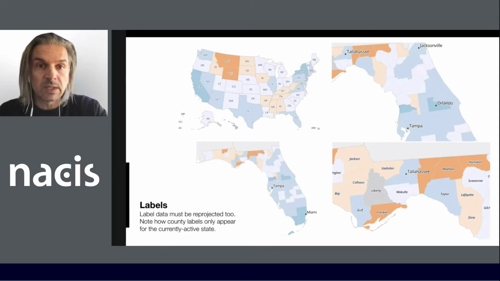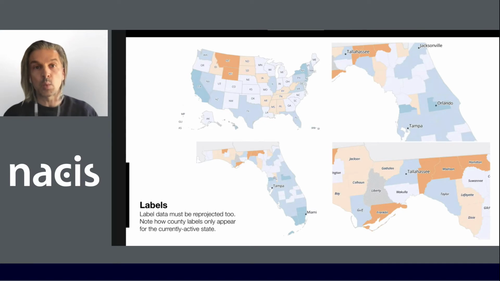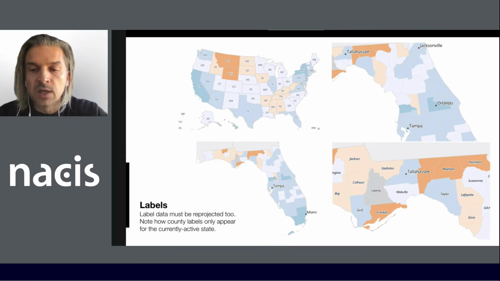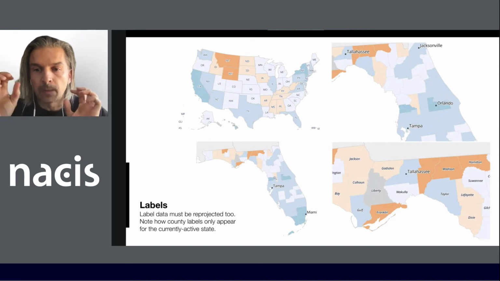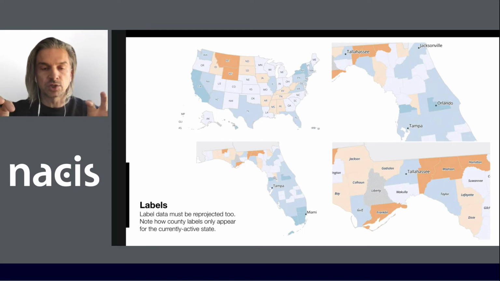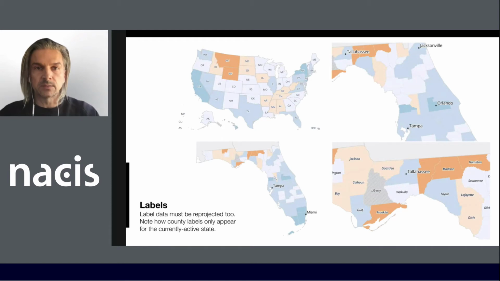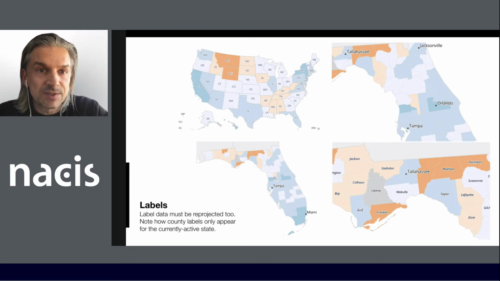There's a good side to that too, meaning that you get to put a lot of thought into every label that you're going to put on the map, how you handle them when you display them. I encourage you to play around with the map, look how the labels work. We really like how, especially you can see in the lower right, that you only get county labels for the currently selected state. When you've selected a state and it switches from a choropleth of the whole state to its counties, you don't get any distracting neighboring counties that are not relevant, that are not part of your active choropleth. We really like how that works. And Mamata Akella, NACIS VP right now, has helped a lot with this stuff too.